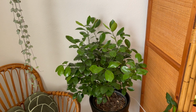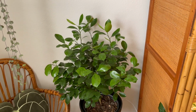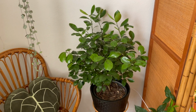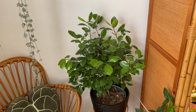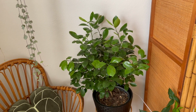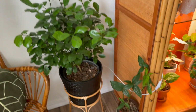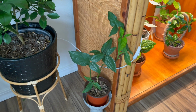So it must be happy. My boyfriend got me this for Valentine's Day, and it's actually a calamandan. So I don't really know a lot about citrus trees. So if you guys have any knowledge with citrus trees, please leave it in the comments for me. But I'm planning on moving this outside as soon as it starts warming up. And then I have another Syngonium down here on the bottom.